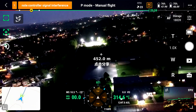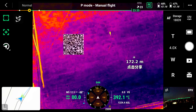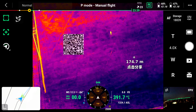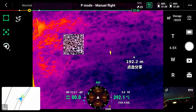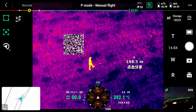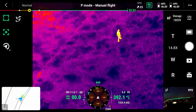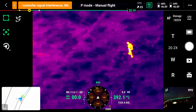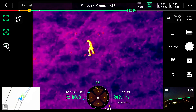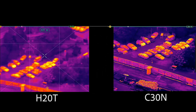Now switching to a search and rescue type example — I have my son out in the field playing soccer. You can see where we are at 250 meters away and 400 feet high, and the quality and resolution at that distance is outstanding. Complying with Part 107 I really couldn't go higher than 400 feet, but at 200 meters away you can see we could go a lot higher than 400 feet if necessary without any problems.